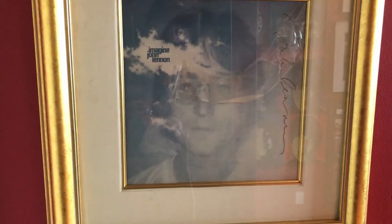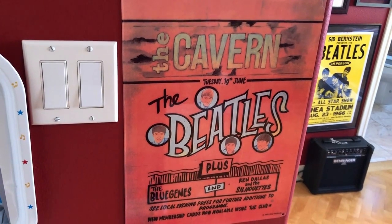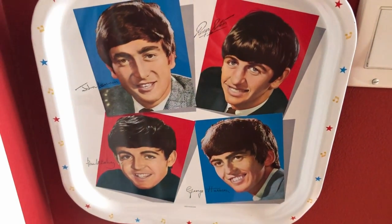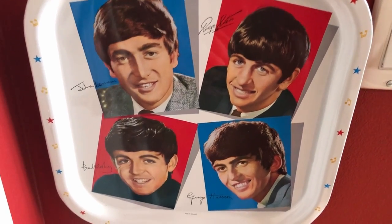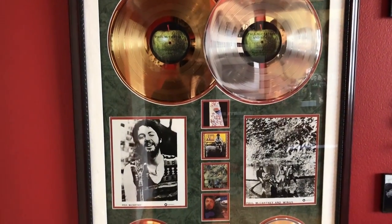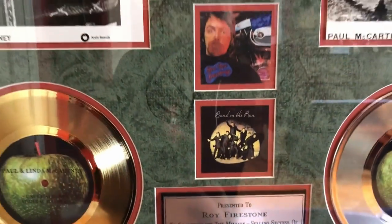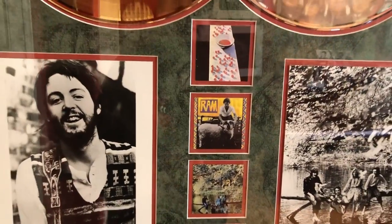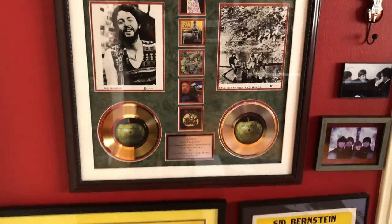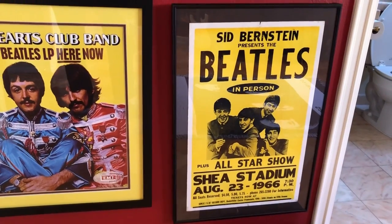Here's Paul when he was in the Wings era, performing. Have some Cavern memorabilia from the Beatles performing over the years. And this was a piece that kids had when they wanted to have drinks at parties — that's a tray. Here's some real interesting stuff: this is a piece given to me for my birthday. It commemorates Paul McCartney's great records with the era of Wings — it's a gold record. There's Red Rose Speedway, Band on the Run, Wings Wildlife, Ram, the early Cherry album. Down here you can see the Sgt. Pepper's Lonely Hearts Club Band and the original poster for the Shea Stadium show.